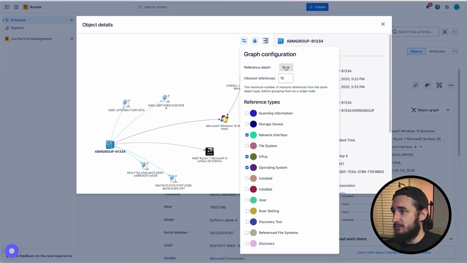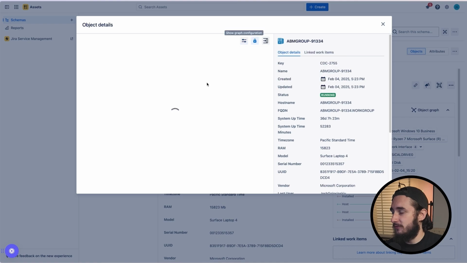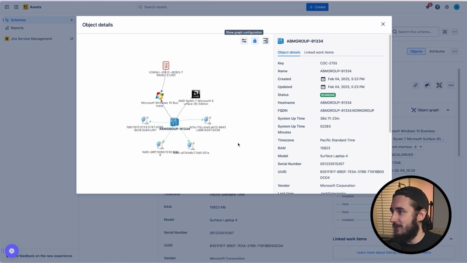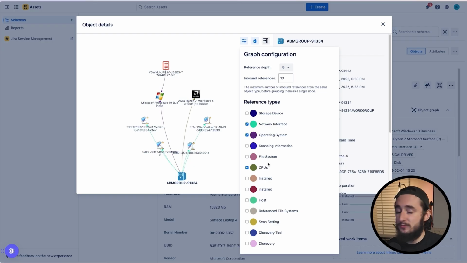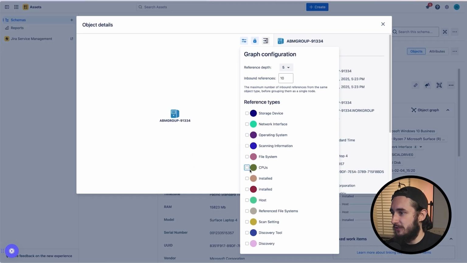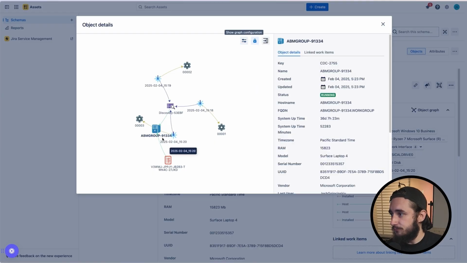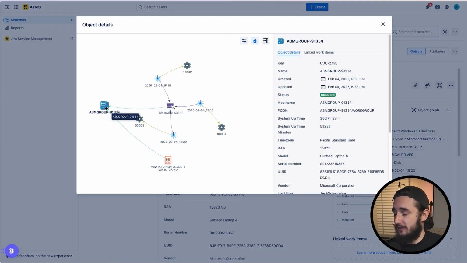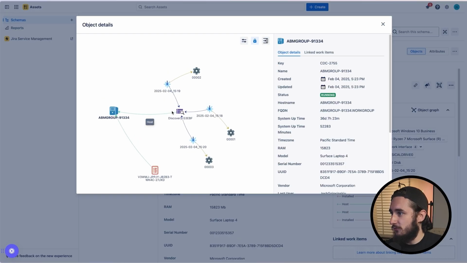So I could keep going down this path, maybe add like 5, and let's see what we get now. This might be a little bit crazy, but let's find out. Nope, we're still good. So it looks like there's no more relationships created between these two. But as we start adding back in our reference types, we'll start seeing more information as we go. So I definitely recommend unchecking some of these and going back through a few different items that you only want to see. That way you're not pulling in too much information and seeing too many things that you can't really keep track of anymore.